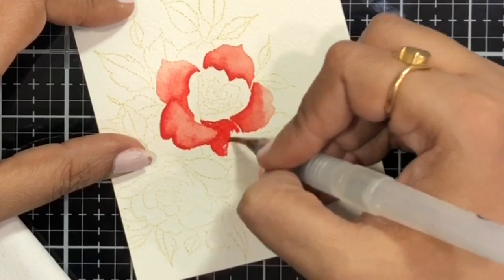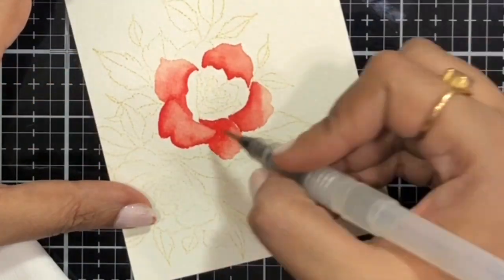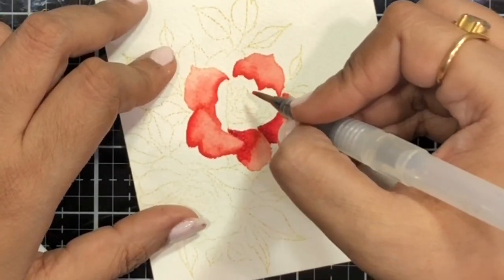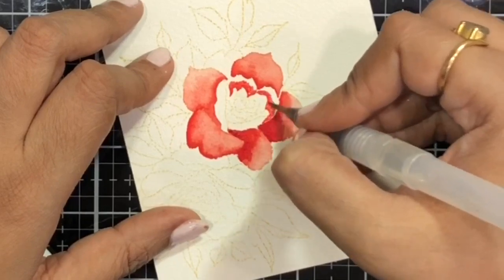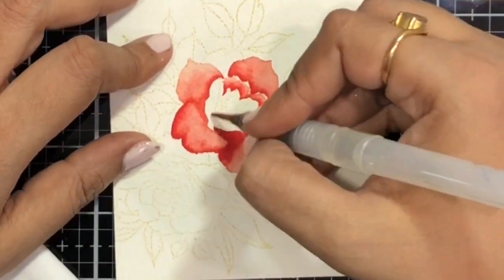And the bigger petals are easier to color, but as you go inside the rose structure, you have to really think of the way you want to add your highlights and shadows. So since this is no line, it is even a little more trickier, but I'm sure you'll be able to judge it yourself and do it. So I'll stop speaking here. You enjoy the coloring process.